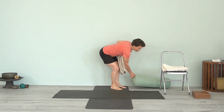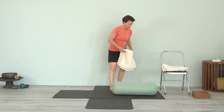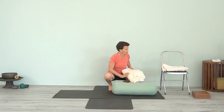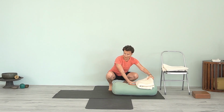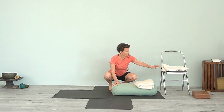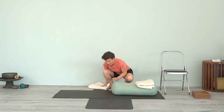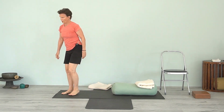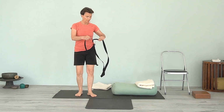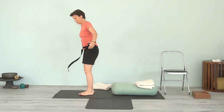So we'll start first with the bolster. You'll take your bolster lengthwise. Our spine will sit in the front of the bolster and we'll lay back over the bolster. I'm going to take an extra blanket for my head. And I am going to use one extra blanket here. I'll just have it handy in case I need it. All right, and then I want to have a strap, which I have here. So the strap is going to go around the waist. All right, so you can just go ahead and put that on.